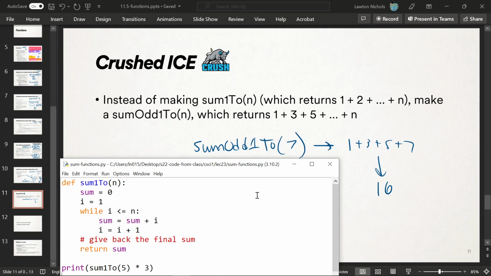All right, that's my timer, but does anybody need more time? Want to keep working before I give away the answer?